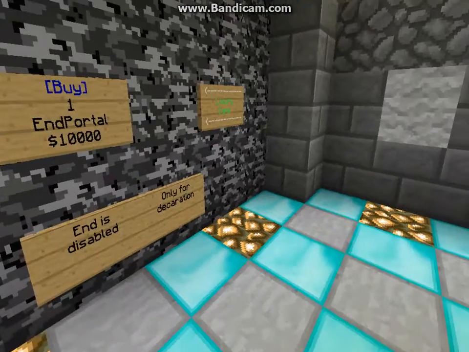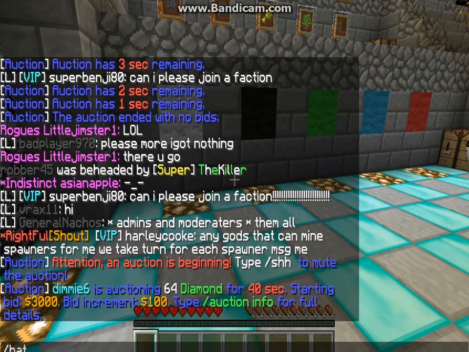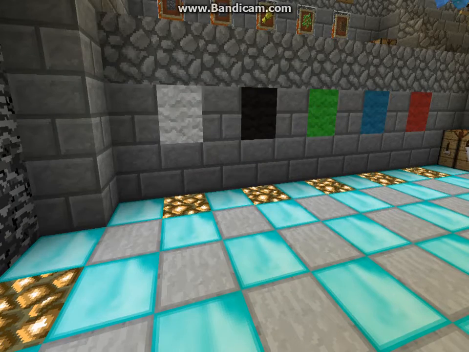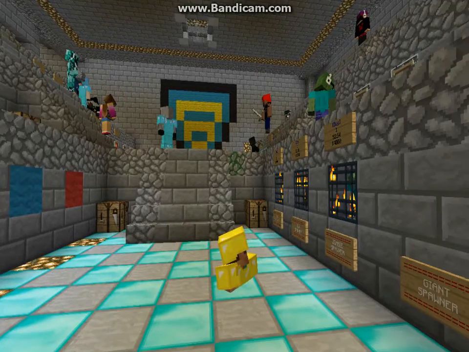I think it's VIP rank that gets /hat, which you can use by putting an item in your hand and then /hat, and it will say you have to have something in your hand. Well, of course.